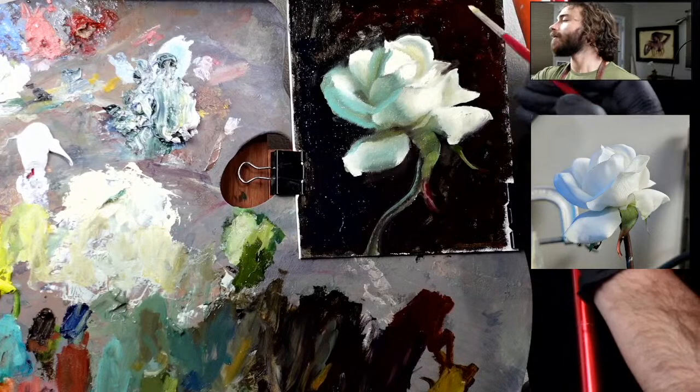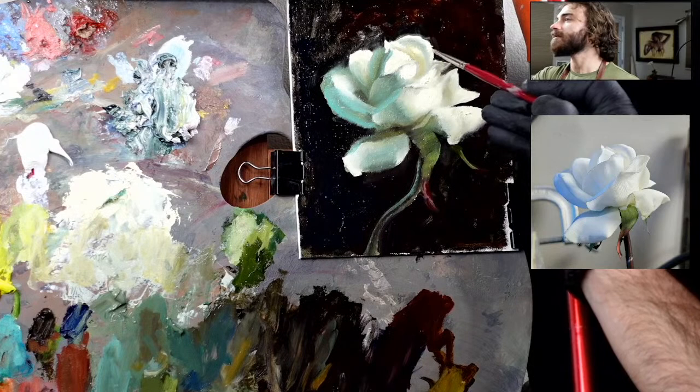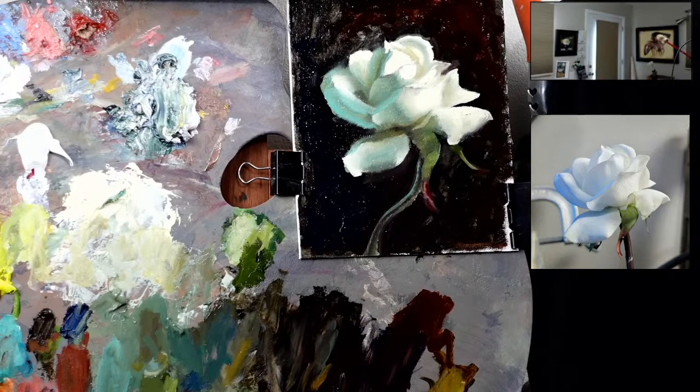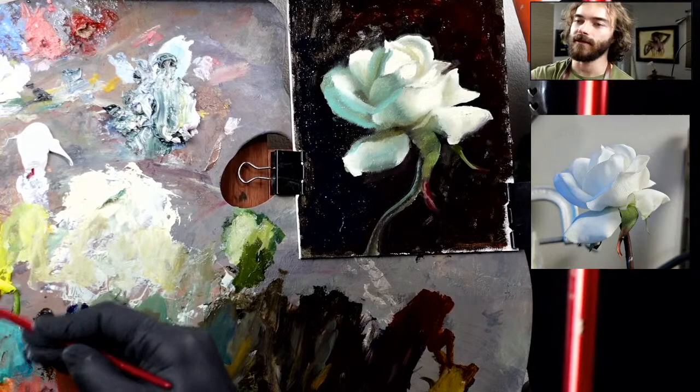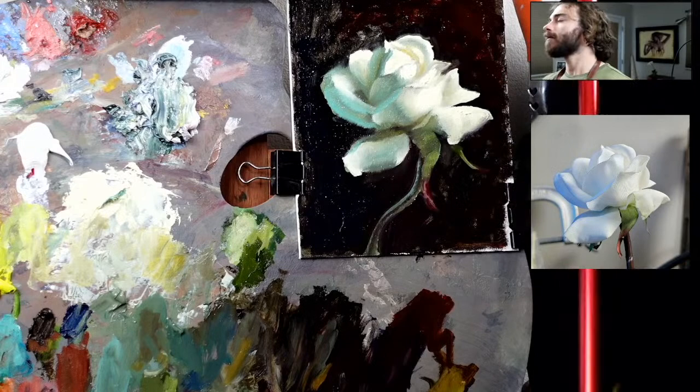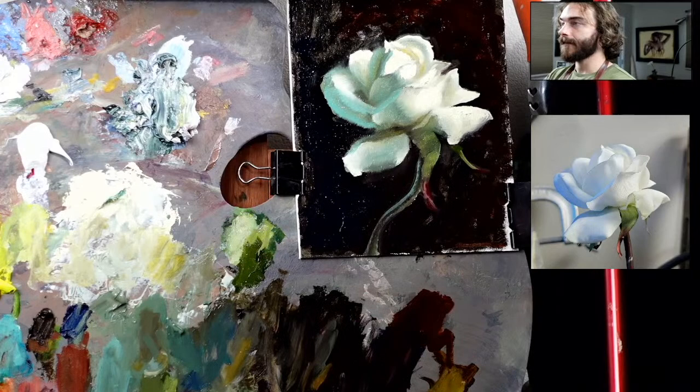I'm gonna make this light a bit more exaggerated, passing through this part of the petal. Take a step back, see if that's effective. Yeah, that's pretty good. Looks so 3D, thank you. The reason why it looks 3D is because I'm viewing it as a 3D object, like a sphere, or a cone, or a cube. It's that simple. Master those and you can paint anything.